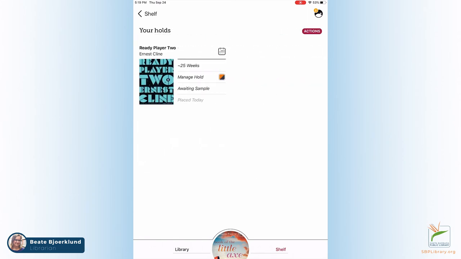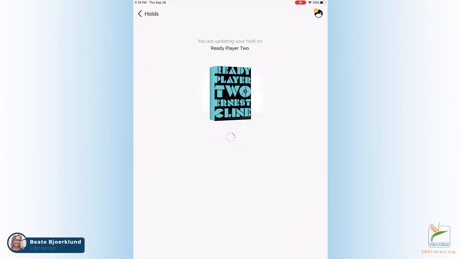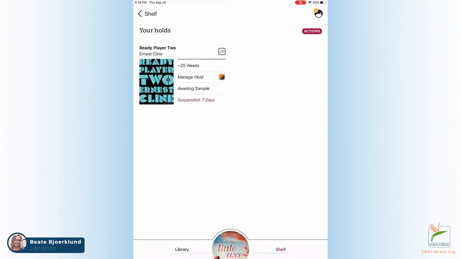In Holds, you can see how soon the item will become available to you, and under Manage Hold, you can cancel the hold or even tell it to deliver later. Here you can also renew the title once you have less than 3 days left, or you can return it at any time. Further down, it will show you your recent returns, which can be useful if you want to borrow it again.